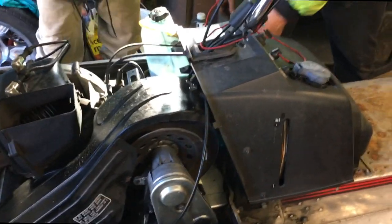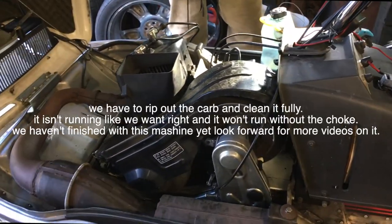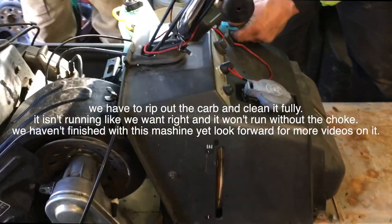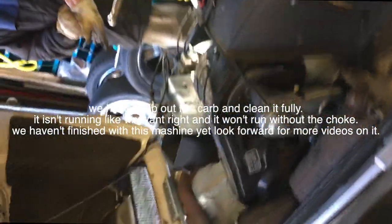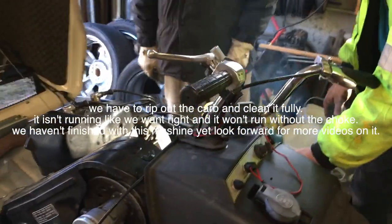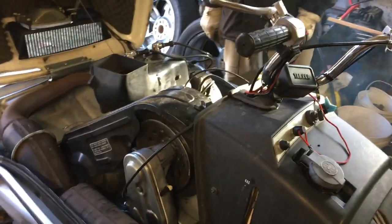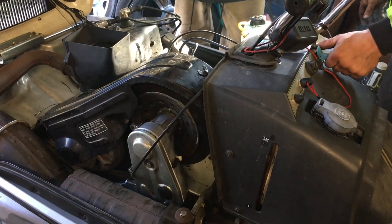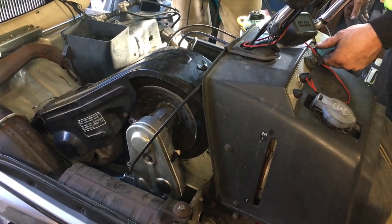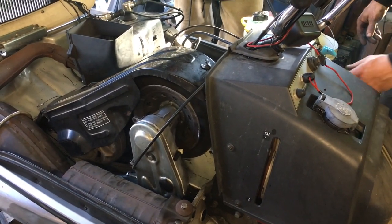Oh, it runs. It runs! Yes! No, I was filming vertically. Okay, we just gotta do the trick again. Let's get some fuel in him again. Put the choke on. Full. Full? Yeah.